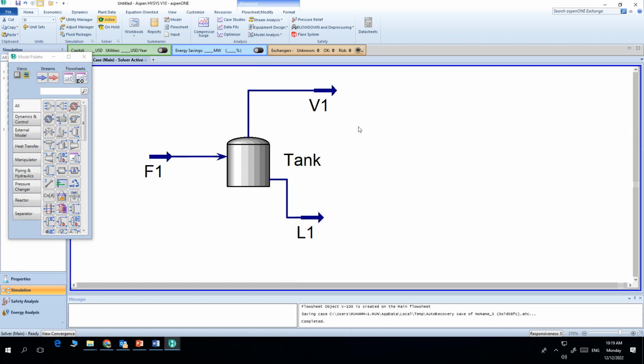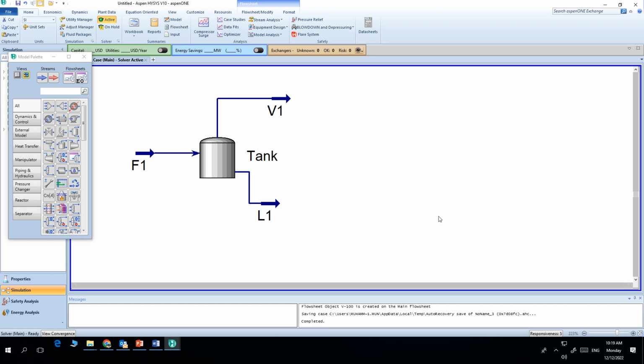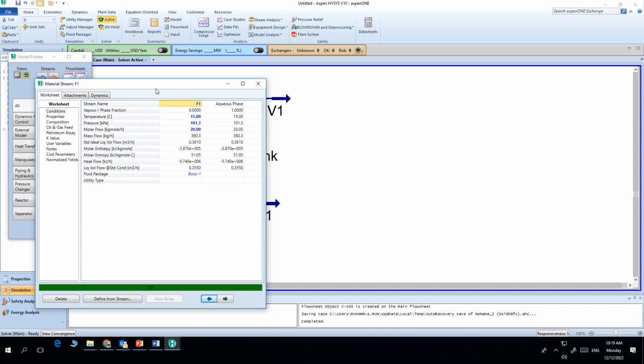Now we are ready for dynamic simulation. I recommend that you always save a steady state case before moving to dynamic. Now let's go for dynamic specs first.